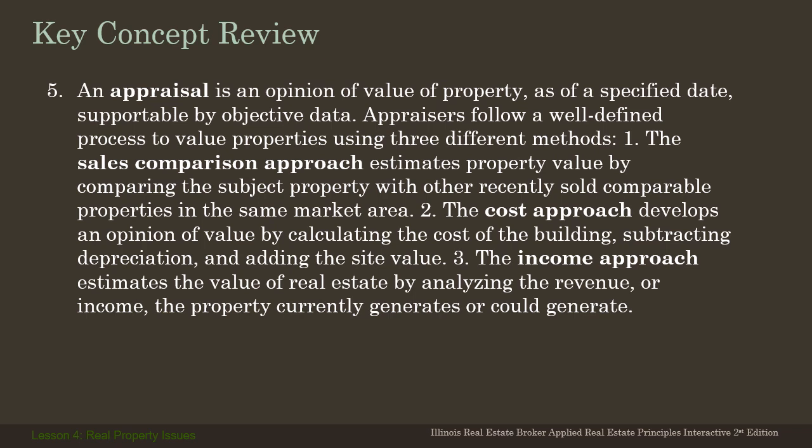If he was appraising income producing property, he would use the income approach. And then the cost approach would be used where we have a unique building that isn't residential and it doesn't produce any kind of income. So for any kind of property that there's no comparable to, and it's a non-income producing property, then we would be using the cost approach.